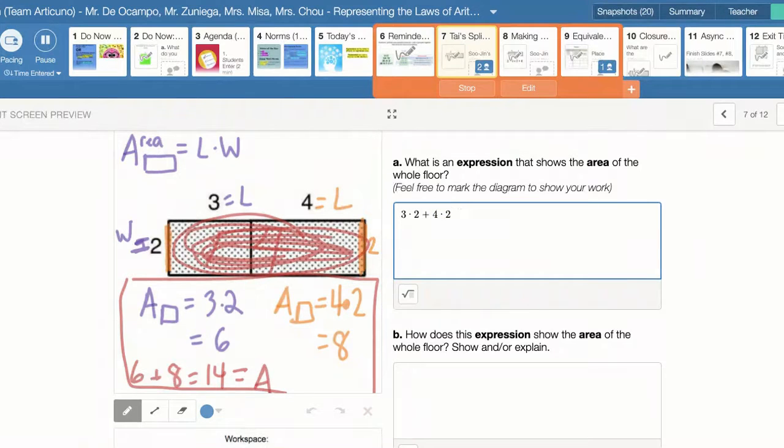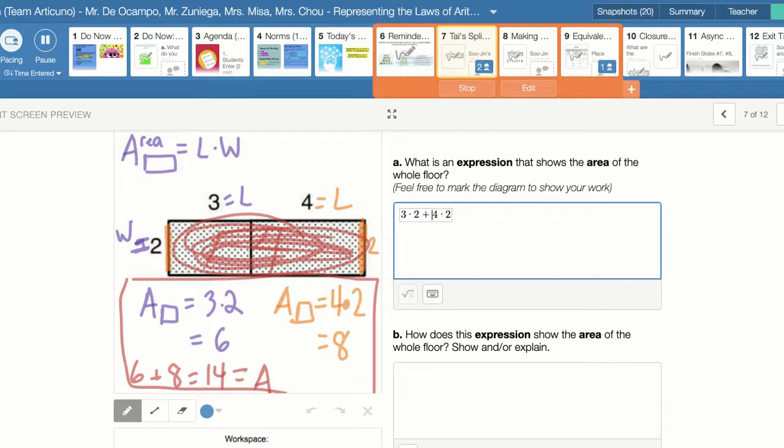By the way, what if I put an equal sign? Am I allowed to do that for an expression? The answer is no. Okay, this is not an expression anymore. This is called an equation. If you were to do this, that's wrong. That's not an expression. That's an equation. Equations have equal signs. So we can't put an equal sign here. We're going to have to leave it like that.